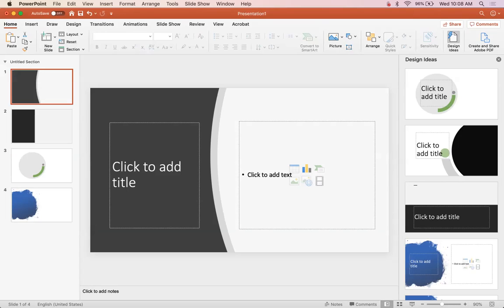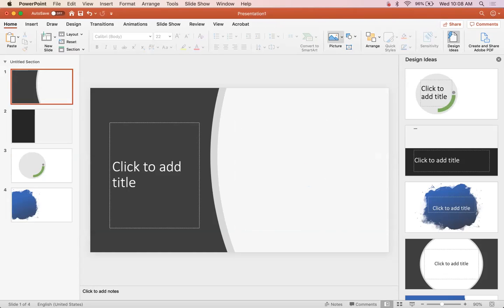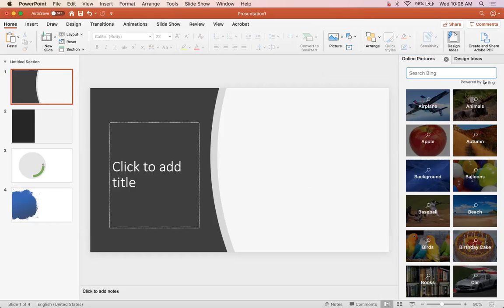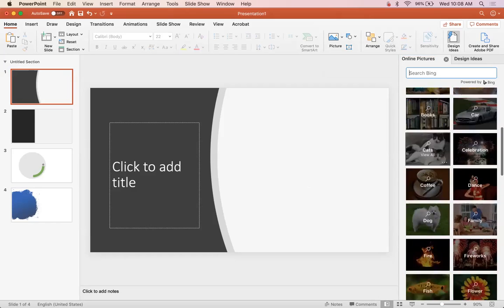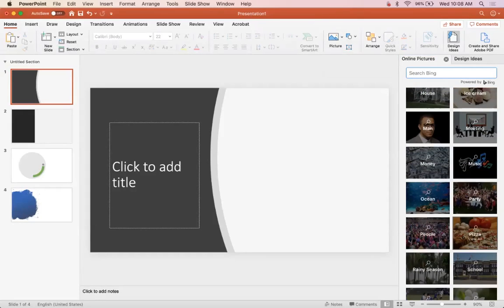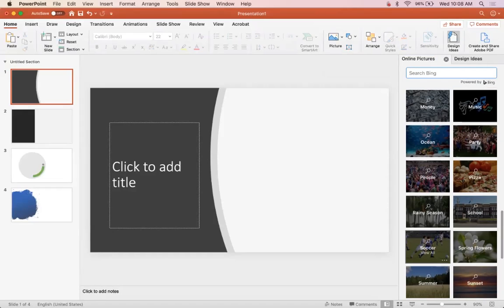You could click to add text here if you wanted to, but I selected this box, we're going to delete that box, and we're going to create our own box. So we're going to add a photo, and we're going to click online pictures. What that brings up is basically a huge group of pictures that we can choose from. They're varied, kind of general photos, and you can find things here to add to your PowerPoint to make it a little bit more interesting.